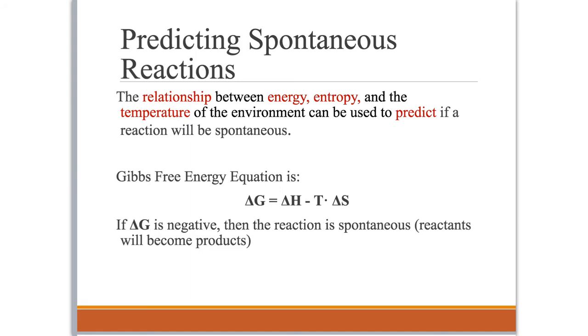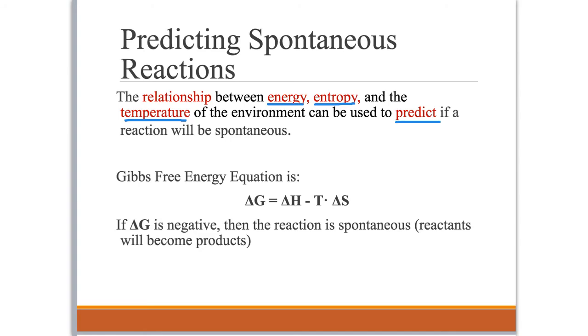Scientists can actually make some prediction whether reactions will occur if they know the relationship between the energy changes, the entropy changes, and what temperature the reaction will be occurring in. By looking at those 3 variables and understanding how this works, then someone is able to predict if a reaction will occur.